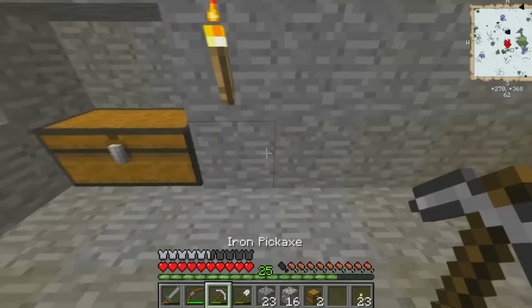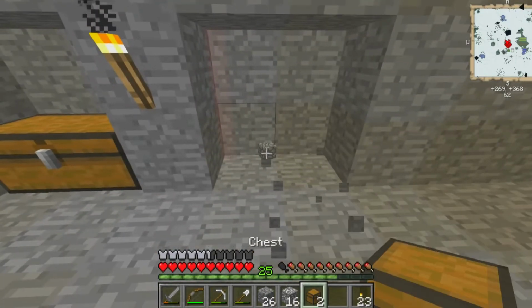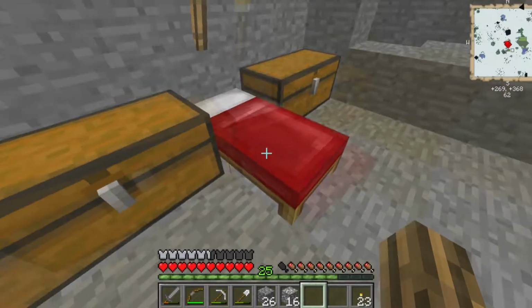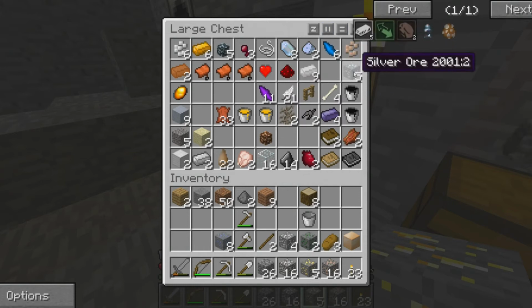That's nice. And we'll have this one full of ores, I reckon. Just full of ores and stuff like that. Yeah, I probably should have left it like that. It looks better like that, doesn't it? Without the bed in the middle. We need a room for that. It's so out of place, okay? It's just so out of place. Okay, so this will just be full of ores.